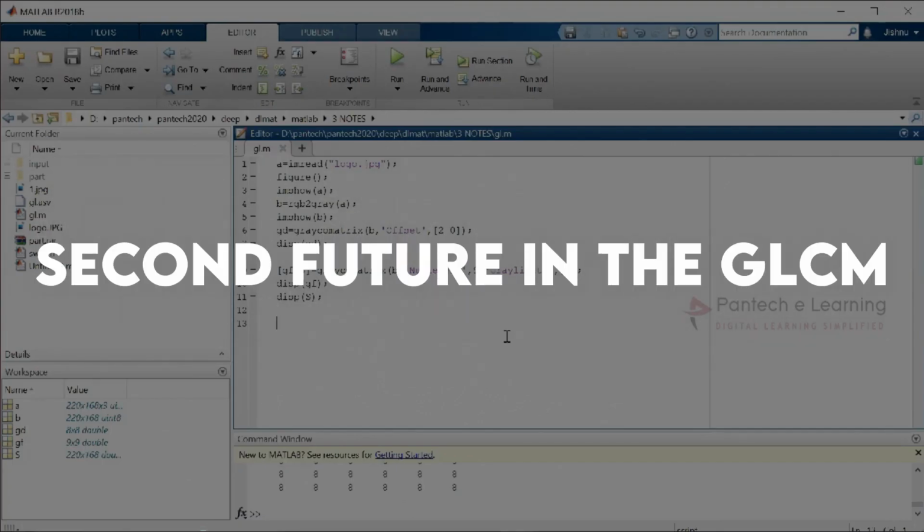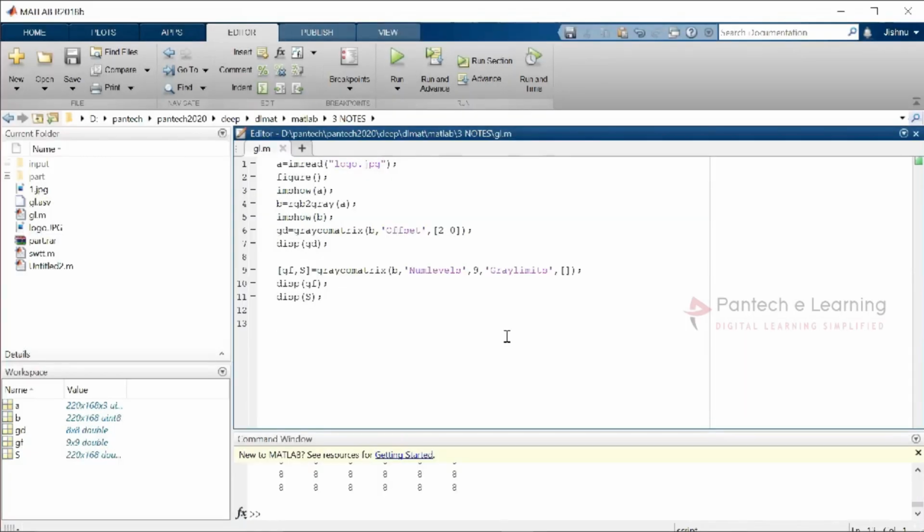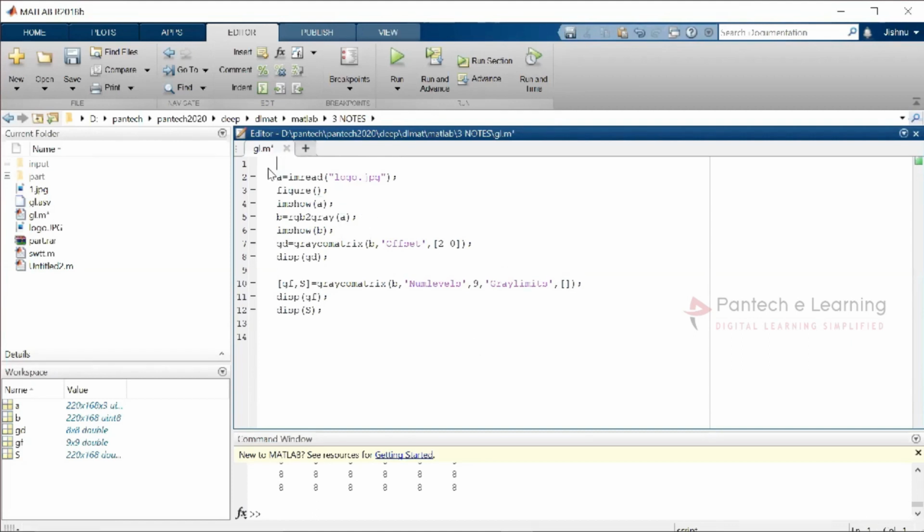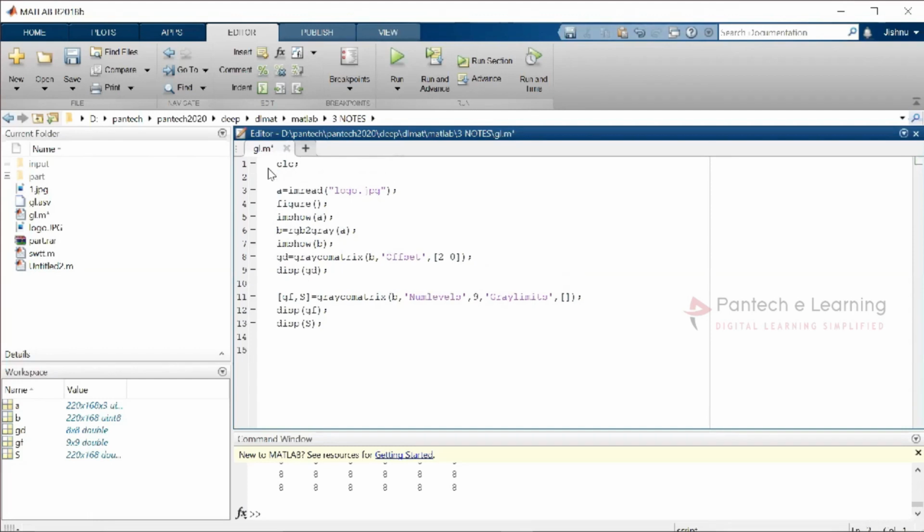So this is the second feature which we will be able to work with GLCM. Based on this particular data, we can also calculate the complete size of the image or the size of those particular parts, whichever we are applying in the sections. Even the symmetric portion can be taken over here. At which position the symmetric portion will be working, based on that, here we will be able to display the values at which point it is. So for that, we have to add the graycomatrix over here, and I would like to give the clc command.